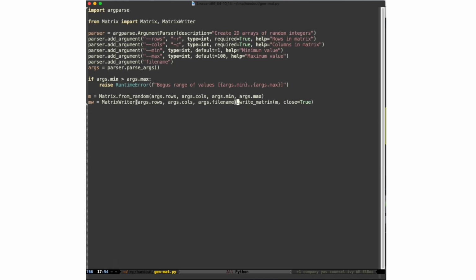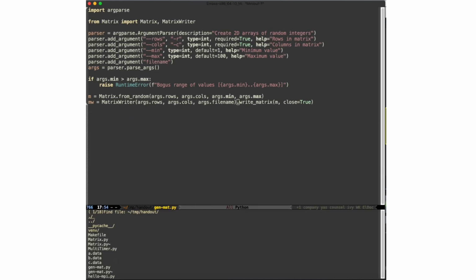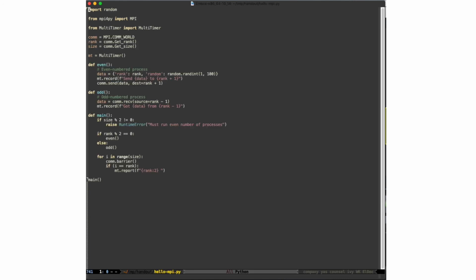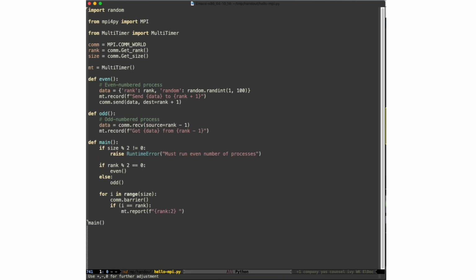Now, what about MPI? Let's look at hello mpi.py. I think that's the last file in here. Again, you'll want to make use of some of those resources that I mentioned at the beginning to get more details on the different things that are used in these Python MPI programs. But this illustrates a lot of the ones that you're going to need for a straightforward implementation. So first of all, you've got to load the MPI class in from the mpi4py module. All these things kind of start out with an MPI something or other.